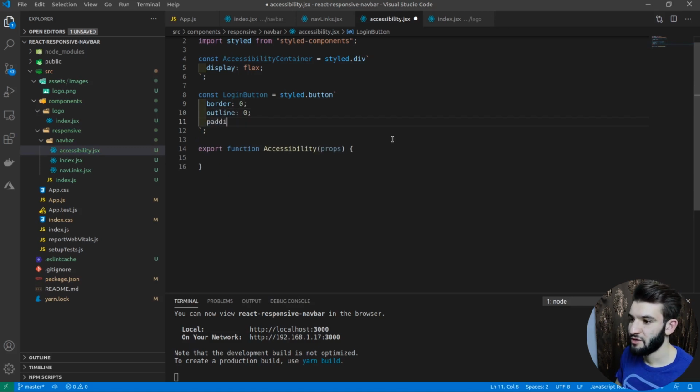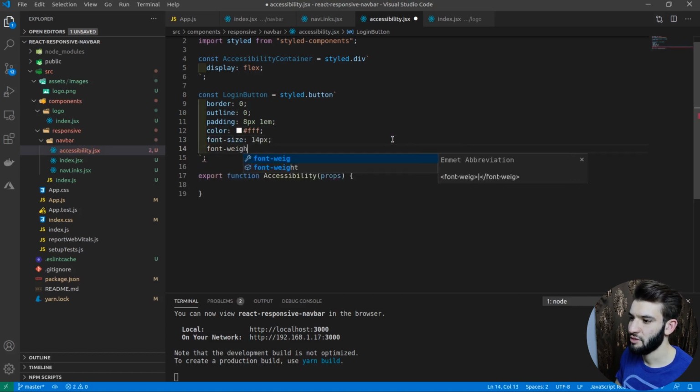We also might need some padding for it. For example, we're gonna have 8 pixels on the top, and for example, we can do 1 em from left to right to make it look a little bit taller, you know, how a button looks. And mainly for the color, we're gonna have completely pitch white. For the font size, we can have 14 pixels.